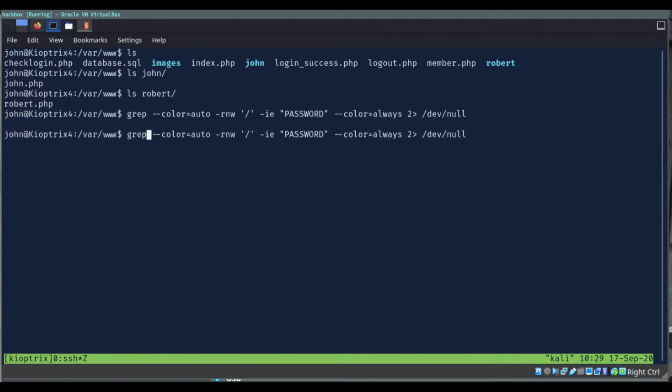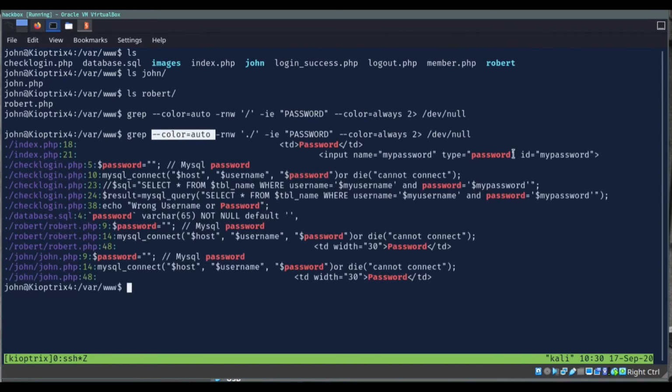I just wanted to find everything in the current directory that contains the word password. This is trying to find everything in the current directory, no, not the current directory. This is going to try and find everything in the root, but here I'm saying, just find everything in the current directory, highlighted with colors so that it looks better.